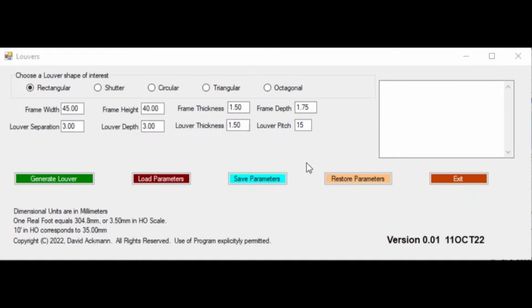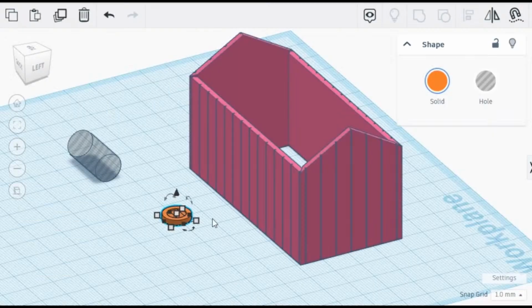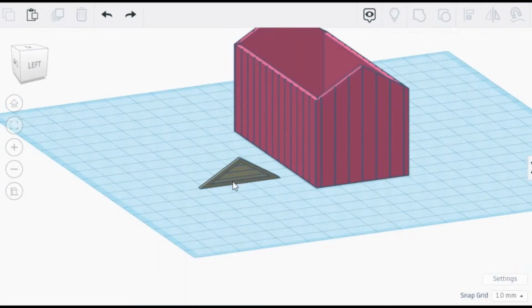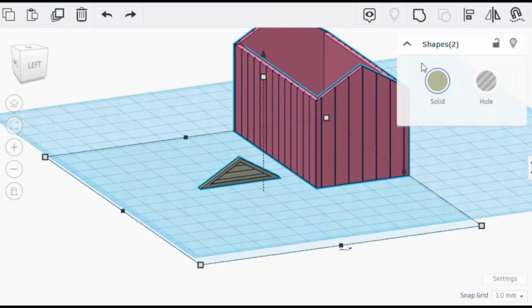Louvers are created to provide ventilation into the peaks of the walls of basic buildings. Just select your desired shape and dimensions and the amount of separation between slats, and you are on your way. Once a louver is created and you have rotated it into the desired orientation, you can superimpose it on a building wall in Tinkercad.